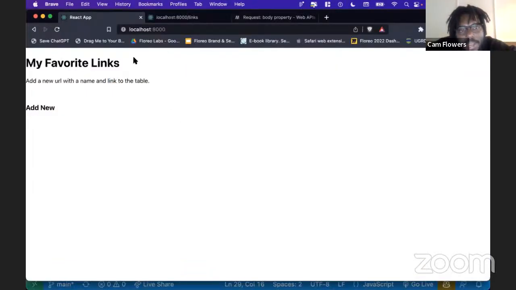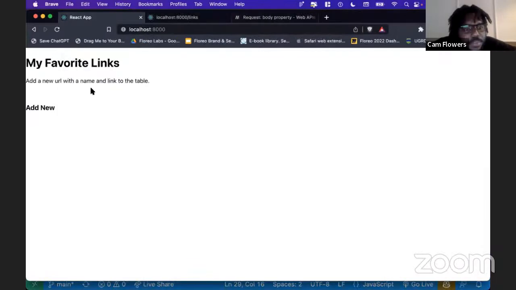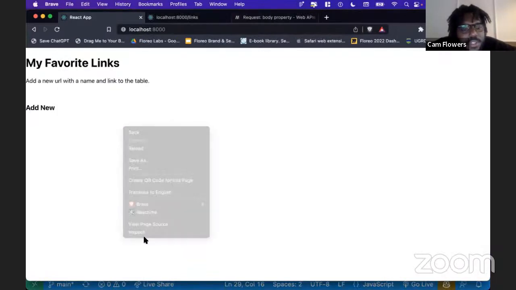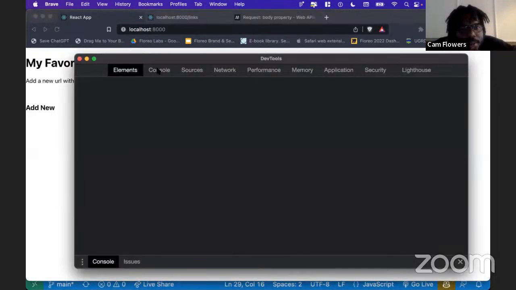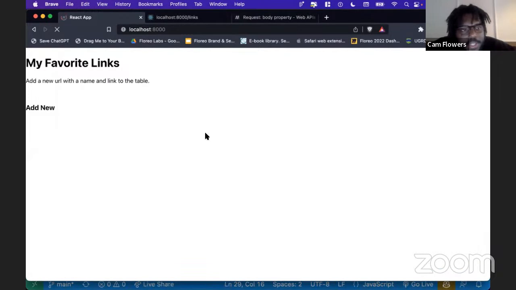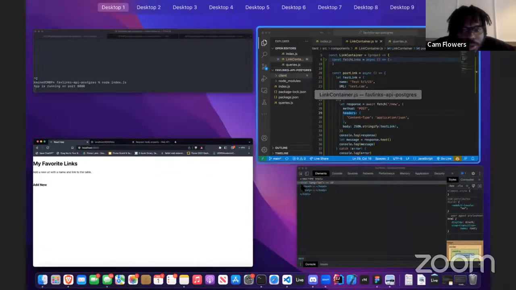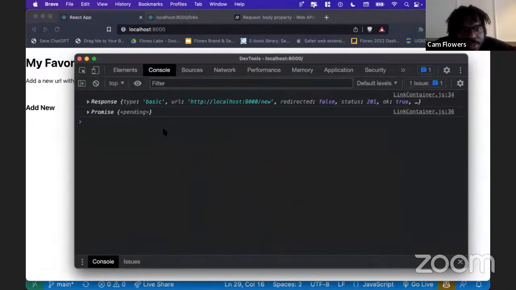So now I got this server back up. I want to make sure I have an inspector window open for it, so let's open an inspector so we can see some of these console logs that we called. And then in here, just refresh the client, go back to our console, and cool, we see a couple things going on.